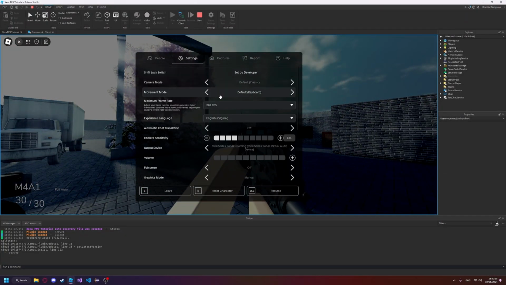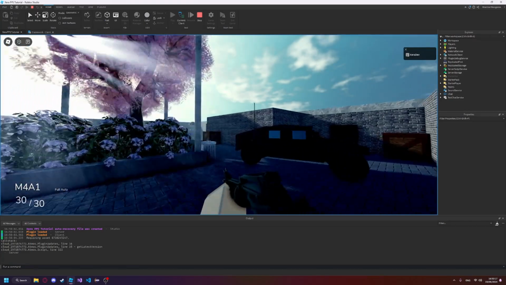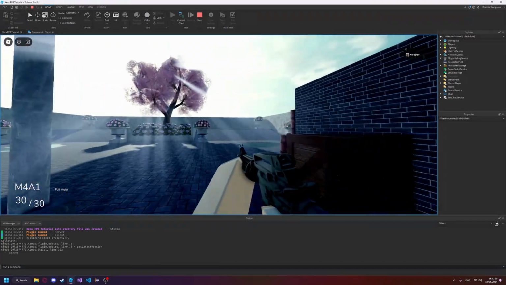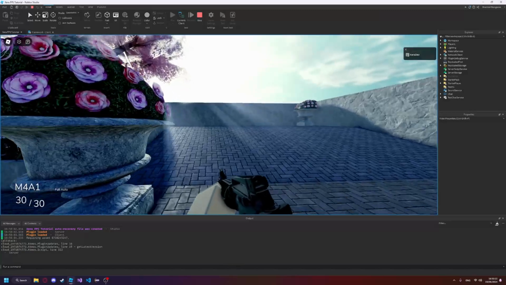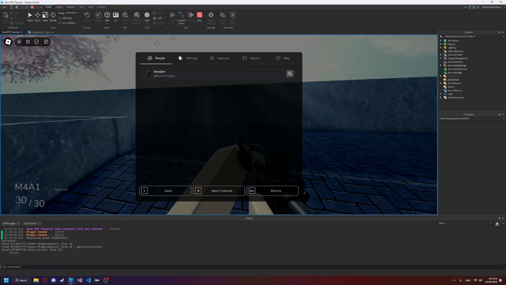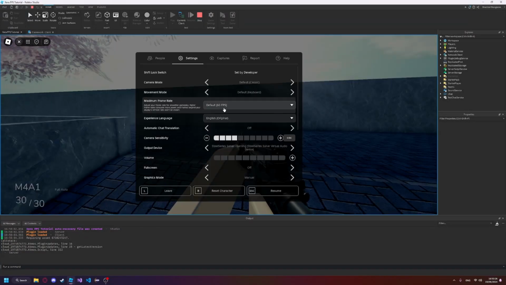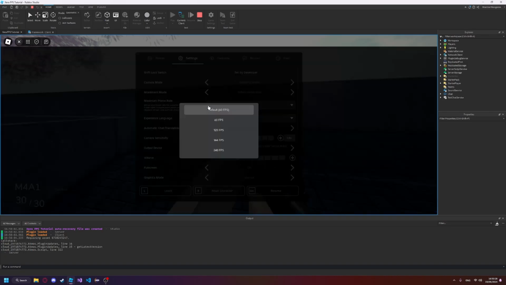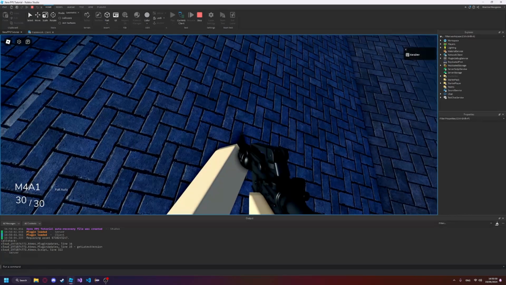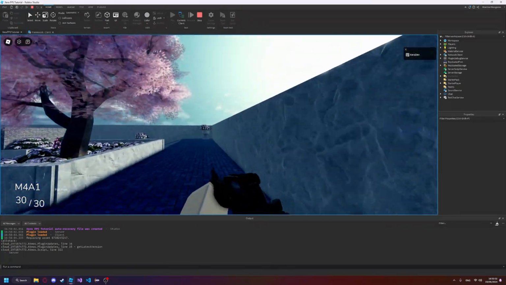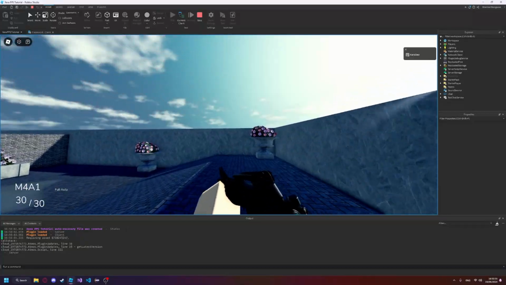Now let's try 60 FPS. Okay, it's not exactly the same, but then again, nobody's going to go in and be like, if they're playing your game, I gotta see what the difference is. Ooh, 240. Wow. So, you know, it's not horrible.